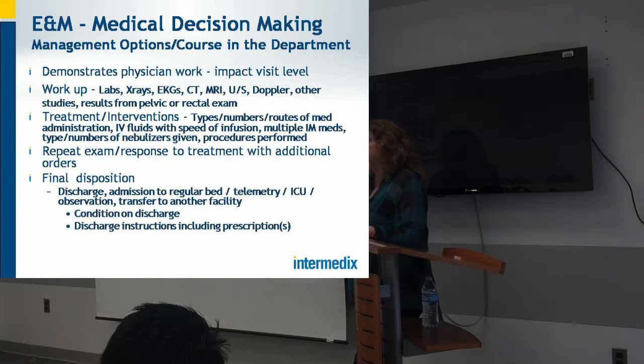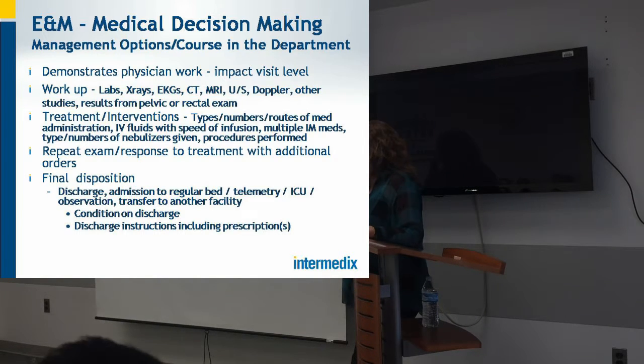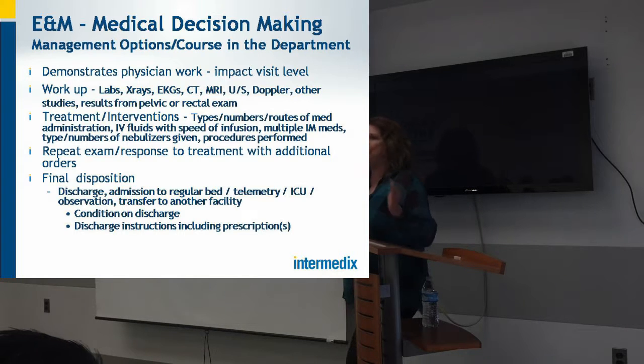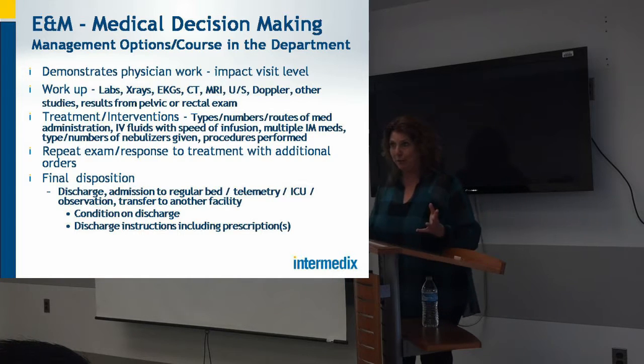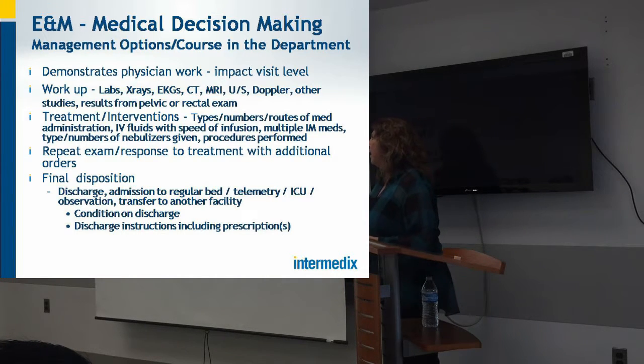Just saying analgesics given or Demerol given doesn't give us the route of medications. And remember, I'm a coder, so if you don't document it, it never happened. So I want to make sure that you're getting credit for the treatments that you're providing. I don't necessarily need milligram dosages, but I do need to know the route. If a med is available in a PO form and you don't tell me, I have to assume the least and assume it's a PO med when you probably gave it IM or IV, especially like morphine or something like that. IV fluids, if you have to repeat the meds, give me that.